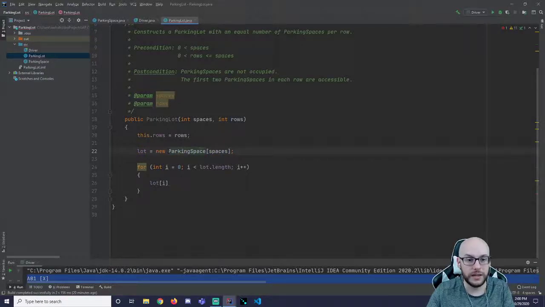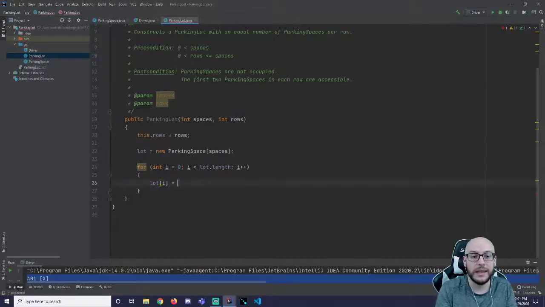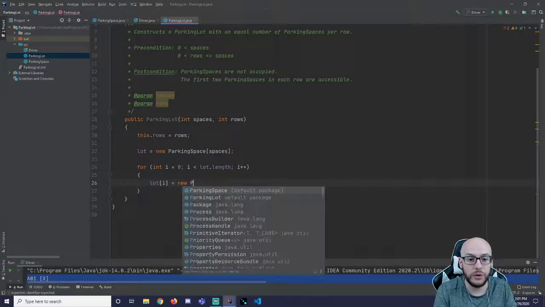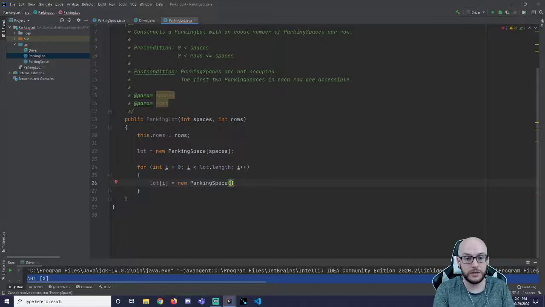The entire array, lot, is a parking space array. Each individual element is a parking space. So lot is an array. A single element out of lot is a parking space. In a lot of ways, this is just a parking space variable that is pointing to null currently. I need to tell it to point to a new parking space object.